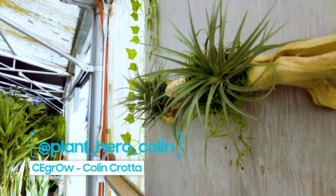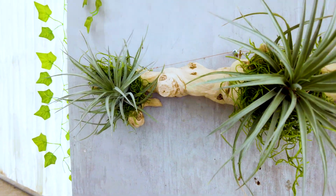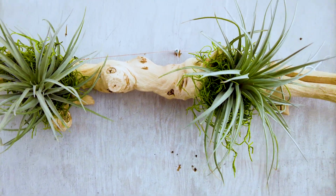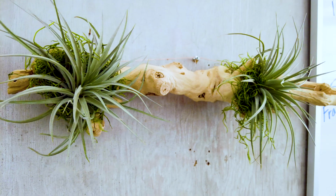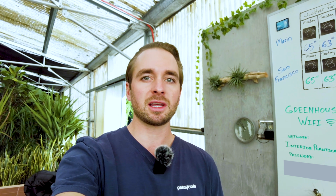Today we're going to do a little DIY project using some air plants. You can actually see one of the ones I've done behind me, and a little driftwood from the San Francisco flower market. And this is something easy that you can do at your home and add a little green to your walls and spice up your life. So let's get right into it.